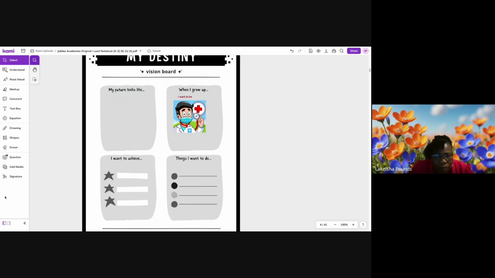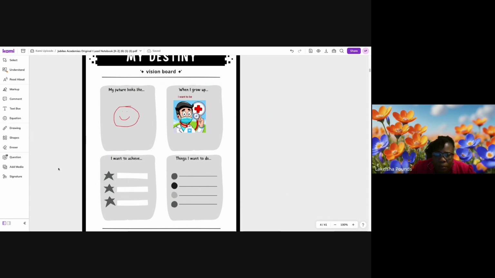Another option students may want to use, or you may want to have your students use, is the ability to draw. So if they click on draw, they can actually, once again, select whatever color they want to. And then they can come in here and actually draw whatever it is that they would like to draw. Okay.